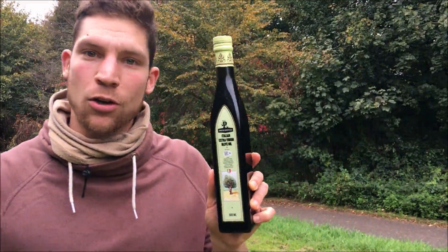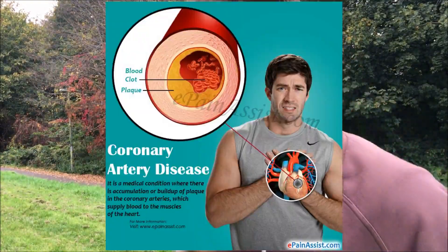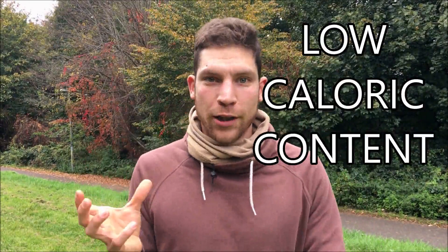With fats, if you eat the whole food it's going to come with enough tools to allow your body to manage those fat levels and stay in control. But if you eat the refined version it's going to cause hyperlipidemia, which has all sorts of bad effects — coronary heart disease among others. Another benefit of eating whole foods is that when it comes with the whole package it's normally nutrient-dense and low caloric.